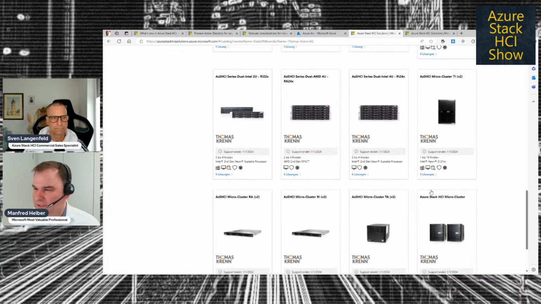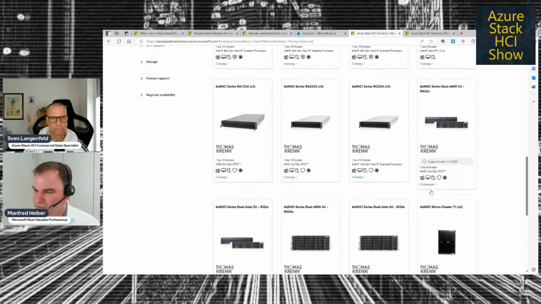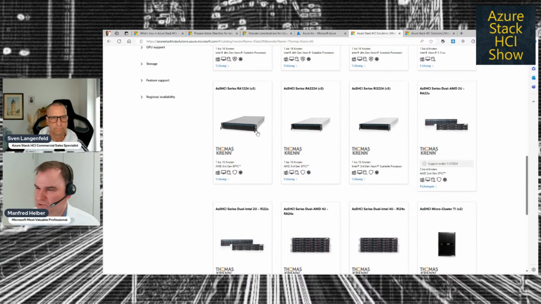The systems that are still in support, here you can ensure if you buy them today, you will have hardware platform support for 5 years, so that you will be able to install the Azure Stack HCI updates, you will be able to use the Azure Stack HCI features, and so on.